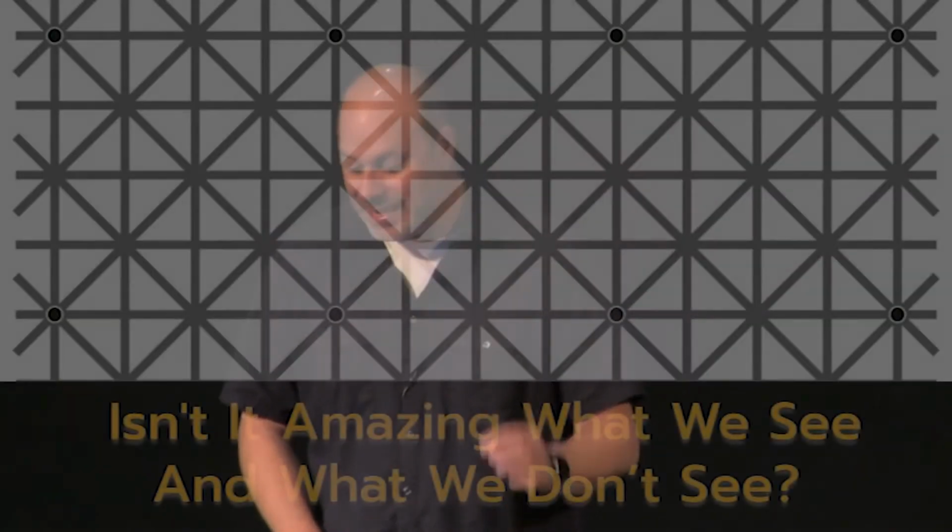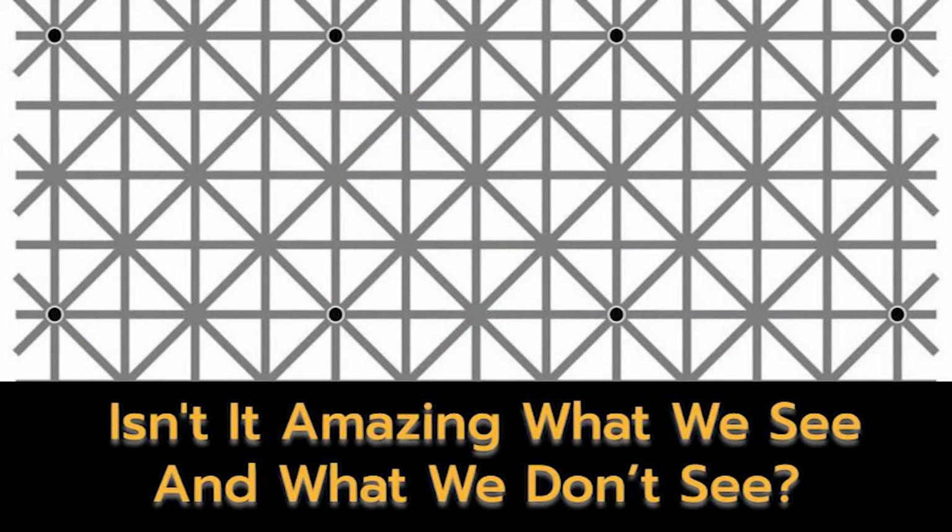All right, I don't know about you, but I love that kind of stuff. I love those optical illusions, and you're trying to find things, and you find out, in this case, how our eyes work, and that we all have blind spots. All right, let's check out this first slide. Isn't it amazing what we see and what we don't see? Even in this slide right here, there are black dots in the middle of every one of those intersections, but the wild thing is our brain can only see one or two at a time, and it just fills the other parts in with gray. I just find that interesting, how our mind works, how our brain works.